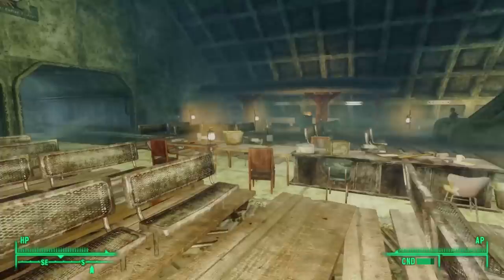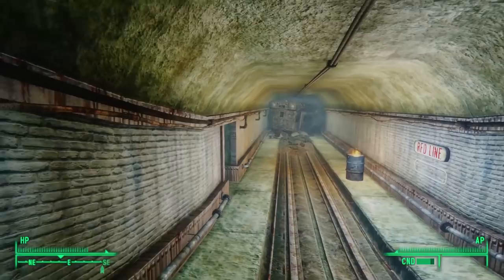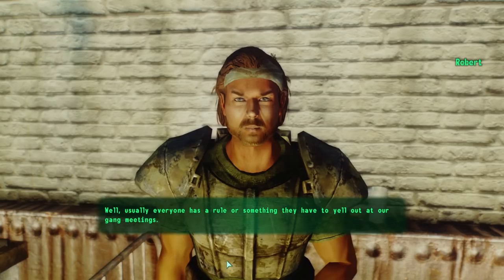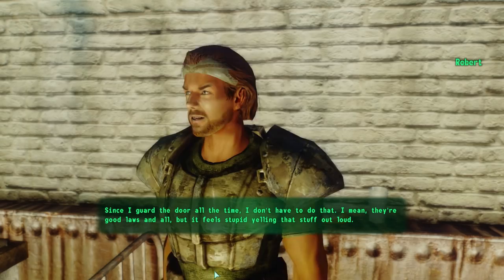Well, I didn't see another person sleeping up here, but we need one more law. So heading back the way we came, I wanted to talk with Robert, the guard who let us in. Yeah, I remember you. What's up? Tell me about your laws. Well, usually everyone has a rule or something they have to yell out at our gang meetings. Since I guard the door all the time, I don't have to do that. I mean, they're good laws and all, but it feels stupid yelling that stuff out loud. Oh, okay, so he doesn't have one. Well, we must have missed someone.